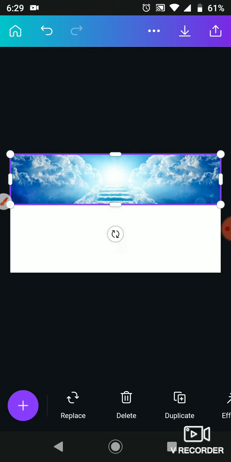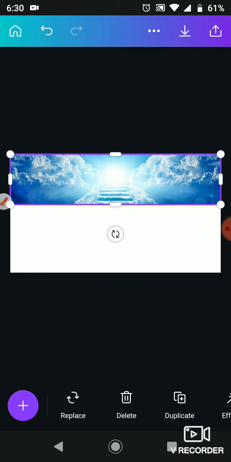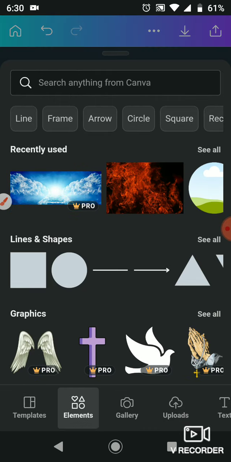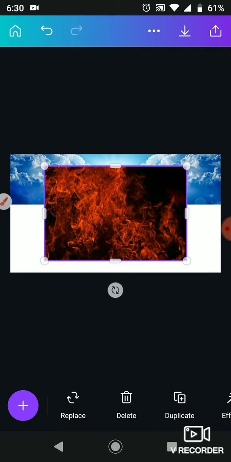So basically, you crop it. Whenever you're doing a thumbnail, you don't really have to. As long as you're staying in these outward lines right here, you're good. But if you're making t-shirts or something like that, then you have a specific line you got to stay in, and it's not going to let you go as far as I spread this one out. There's certain lines you got to stay in on whatever design you use.